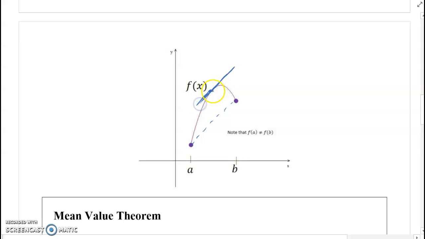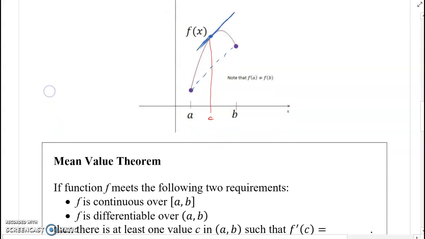And not only that, but that point's going to have an input value, an x value, somewhere between a and b. Okay, normally we call that C. Calculus is an interesting subject because we often put C in between A and B for whatever reason. So at any rate, we know that this is going to happen provided 2 important prerequisites. Okay, those 2 important prerequisites are continuity and differentiability. The function has to be continuous over the closed interval, and it has to be differentiable over the open interval.